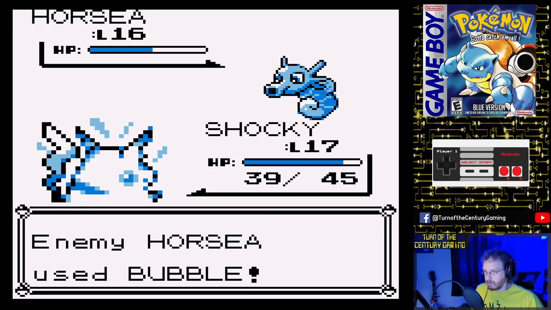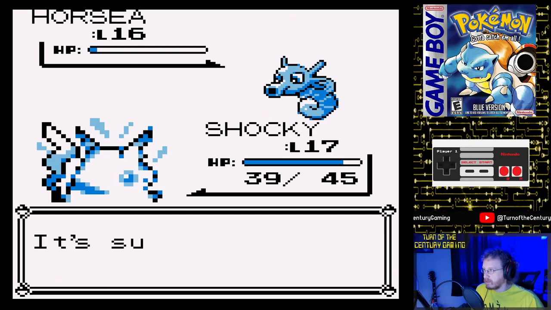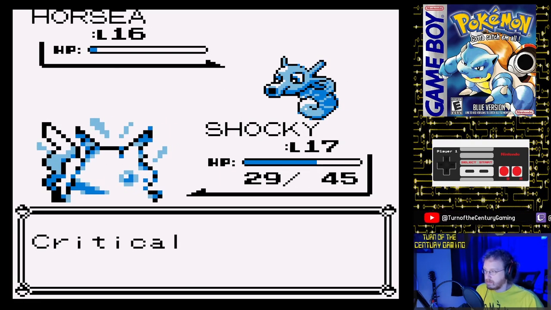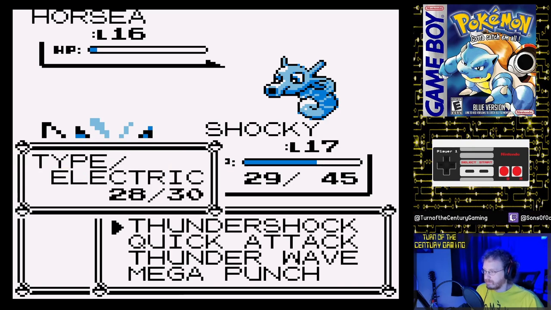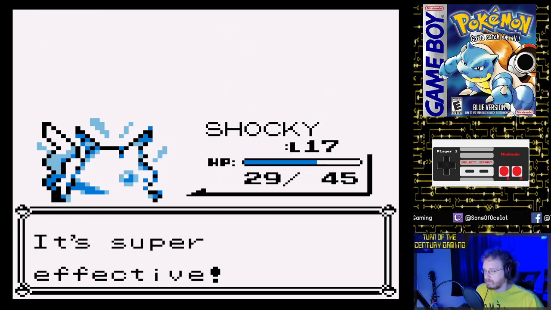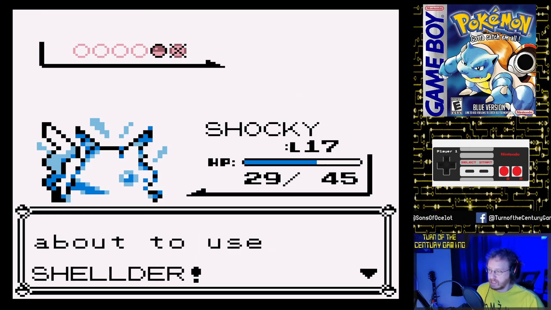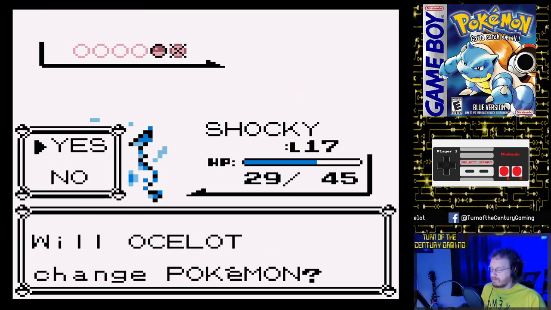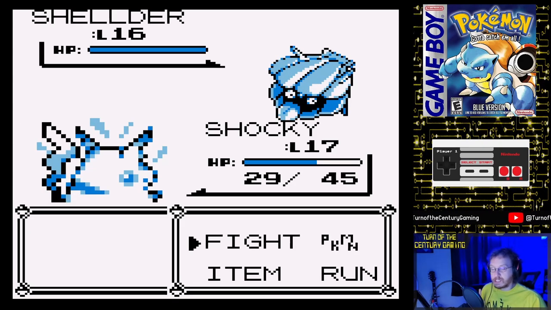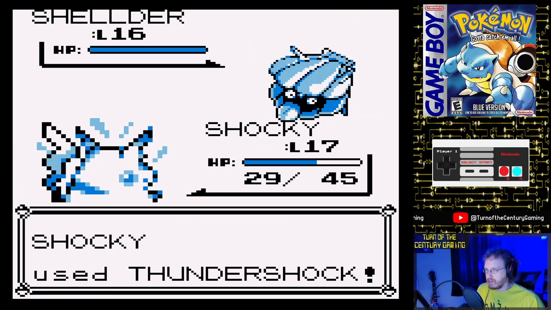So he's going to attack us with Bubble. Bubble's a very weak water type move. Crit hit on that one. Okay. So, we have dropped the horsey. Now we gotta take on the shelter. So, this shelter is very important to this trick. This shelter has a special stat of 21. And I'll explain why that's important here in just a moment.